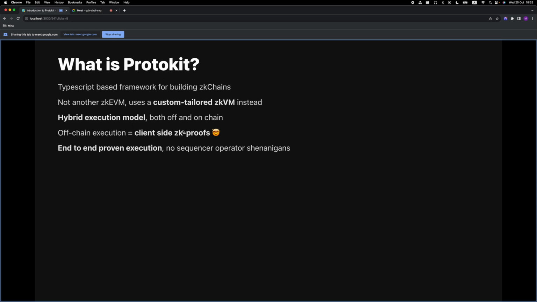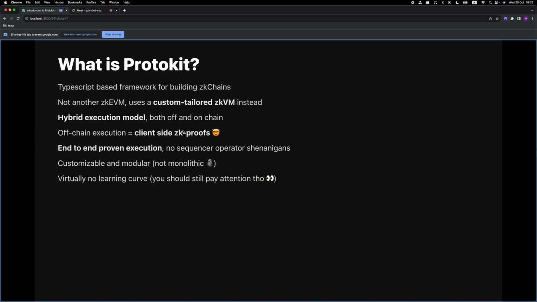Chains running with the Protokit framework also get the direct benefit of end-to-end proven execution. So it means when your sequencer or the node operator runs your chain and processes user transactions, the sequencer does not have any room for any malicious activity, because to produce a valid block proof at the end, he has to execute all the circuits that create your chain correctly with no room for anything malicious. Also, everything that you build with Protokit is going to be completely customizable and modular. So it means that if you don't like a certain part of the system, you can replace it very, very easily.